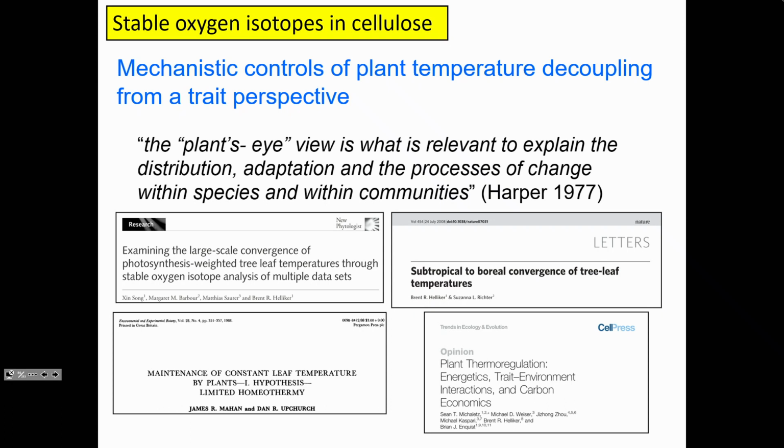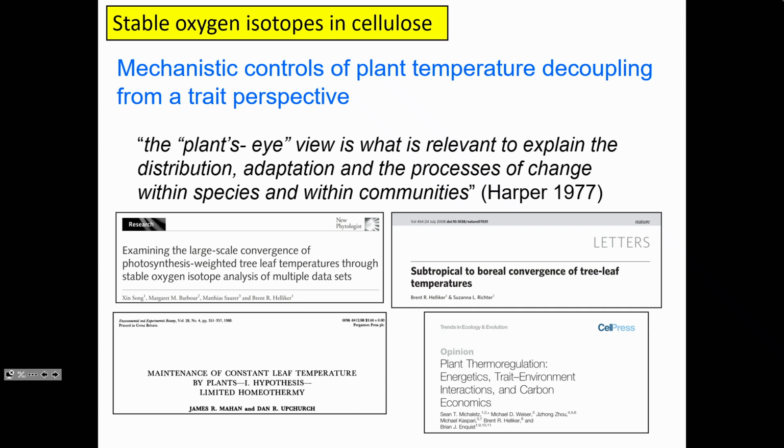It is technically very difficult, yes, especially if you would like to measure tens of species over the entire growing season. But there is a tool or approach to bypass those difficulties, and one of them is that we can use the stable oxygen isotope theory. We can measure oxygen concentration in cellulose, and then using modeling and a lot of other variables, we can actually calculate the average plant temperature or leaf temperature during photosynthesis.